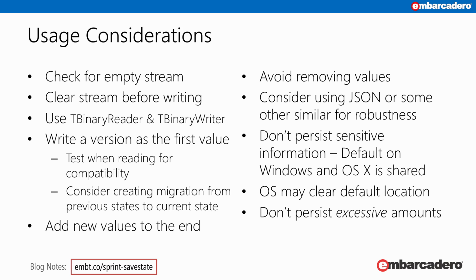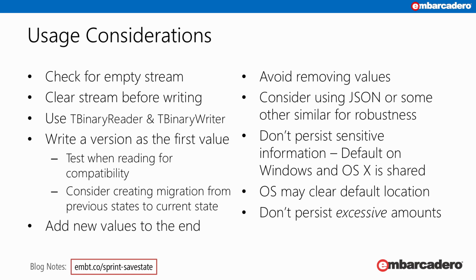You could either throw the data out if it's not compatible or create a migration path to read in existing data. To minimize incompatibilities, add new values to the end of the stream and avoid removing values. So let's say you take a control off your form, you can always write an empty value each time for that, and then it won't rearrange things. If you're not rearranging things, then it should remain compatible.